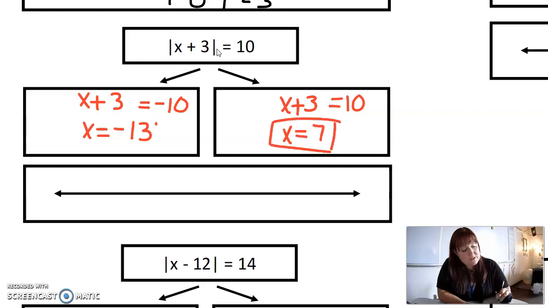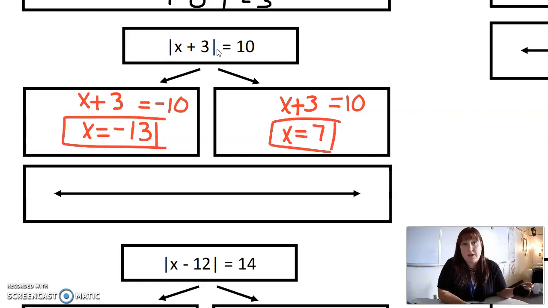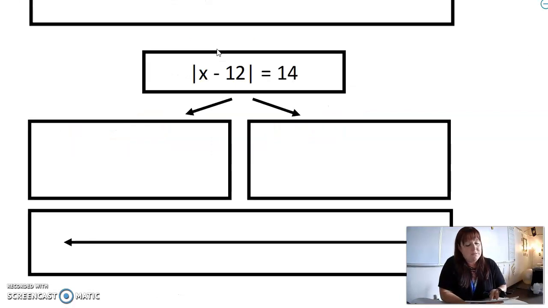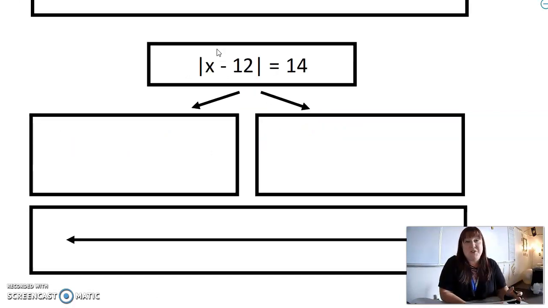So either one of these, if we put them in, would give us the correct answer. So you notice absolute value equations often have 2 correct answers. And if you think about the graph of the absolute value, that would make sense, because if I put in either one of these values, it's a mirror image, right? Absolute values are a mirror image of each other. So either one of these x values should give me the same y value. All right. Mathy talk aside, let's go to the next one.